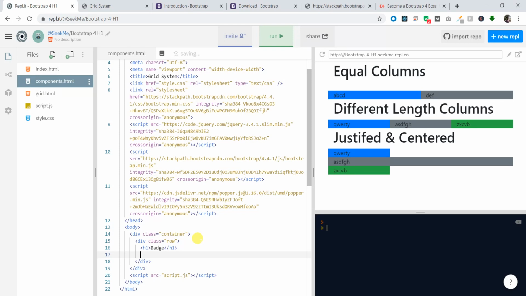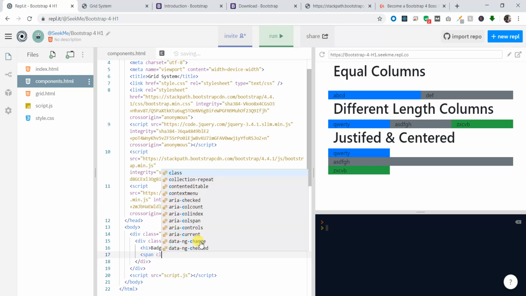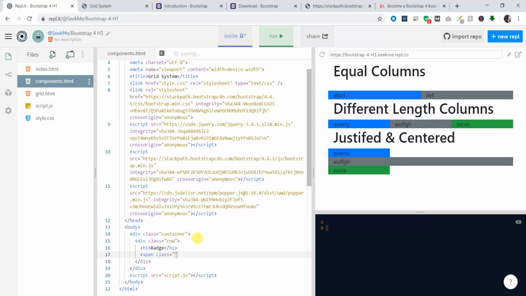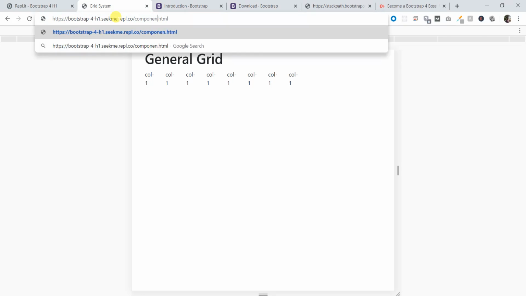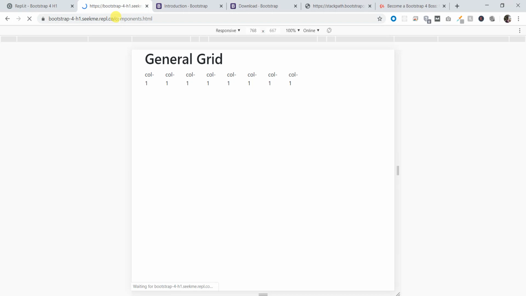I'll take a span and give the class name as badge, with the text normal, and close the span. If I visit the page, you can see I have a badge which is normal.